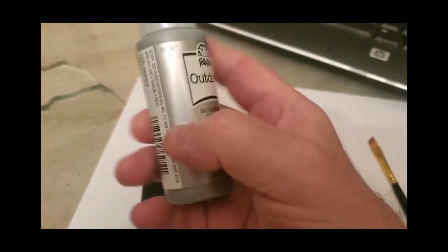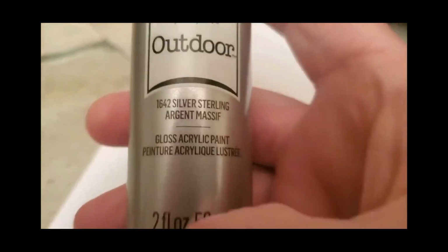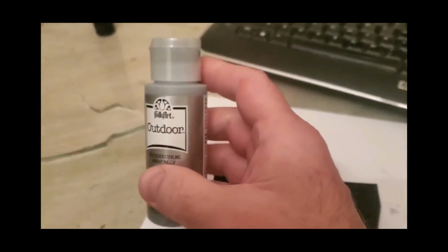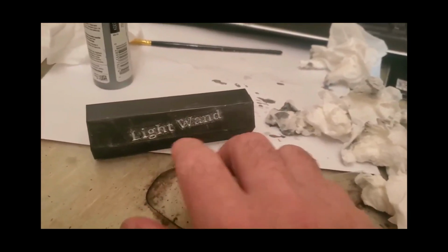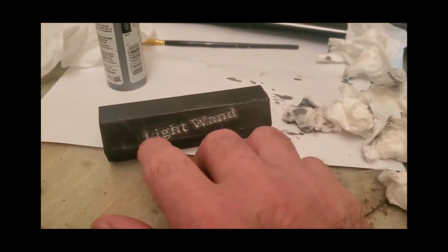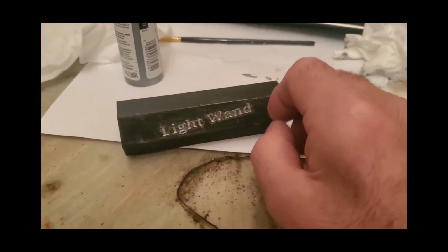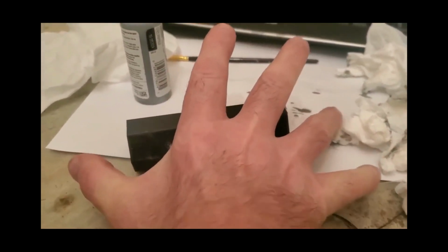So I ordered this, and it's silver. What do they call it? But it's not a very bright silver. It looks more like a gray to me. Doesn't look great. Doesn't look terrible. But I think once it's dried, I'm going to try and get the contrast back there. It was hard to paint, actually, to keep the paint in there because it's so small. But it looks all right. This is still the easy part, but I'll put the whole handle together now.